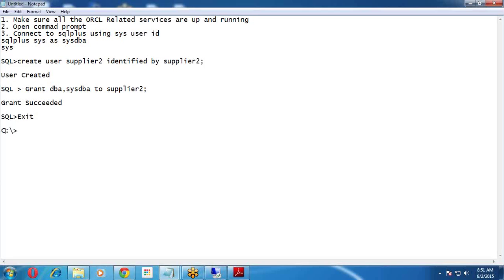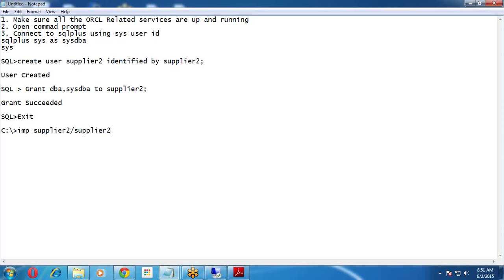After this, you can just give the import command. You must keep your file in C drive or any drive. Any drive is fine, but the path should be proper. Gaurav gave it in C drive, Chandrasekhar gave it in C drive, so he gave C colon slash and file name. Similarly, just give imp supplier2/supplier2.